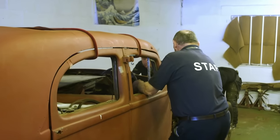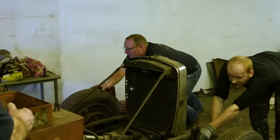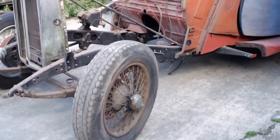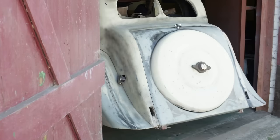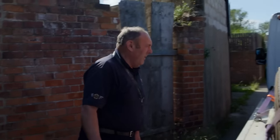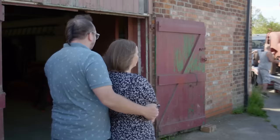This one's the one that was in that picture. That's amazing. After the best part of 20 years undercover, the MG SAs finally see the light of day. Who knows what you were doing, old lad? Well put together. I couldn't let go of my dad's old car. It's only an old car — a Marina. But I just couldn't part with it. It sat there and stupidly it deteriorated; I should have let it go. But you don't — you hang on. It's just making the decision to do it. It's not easy.